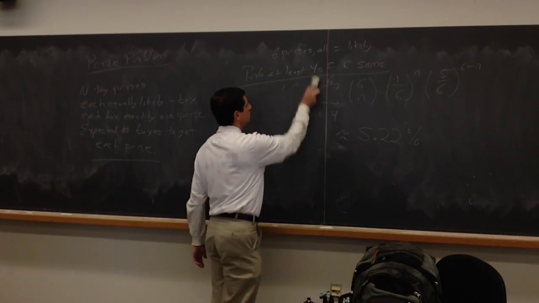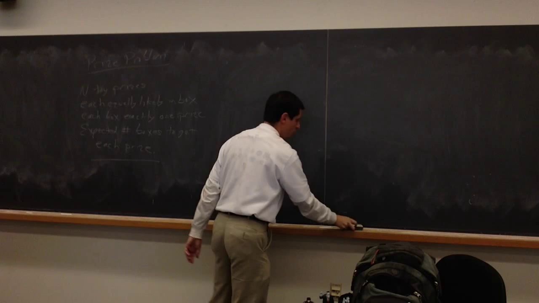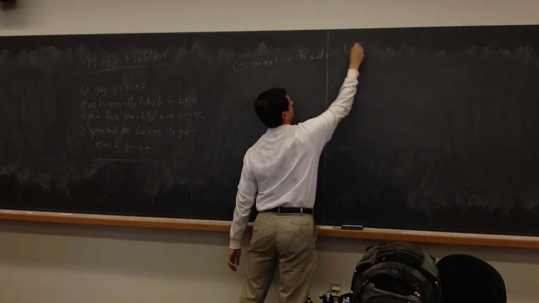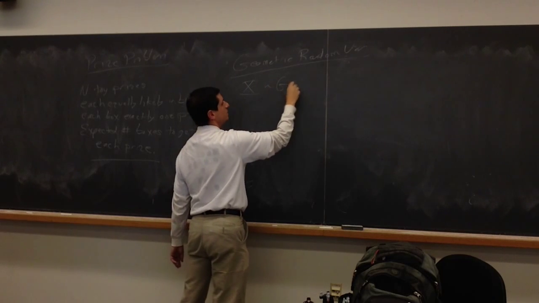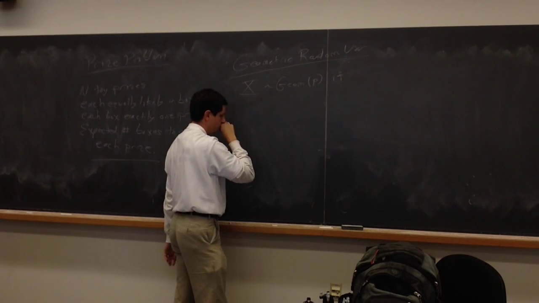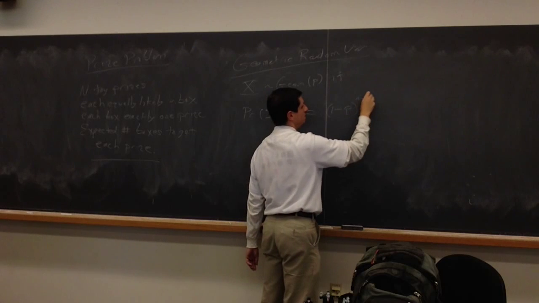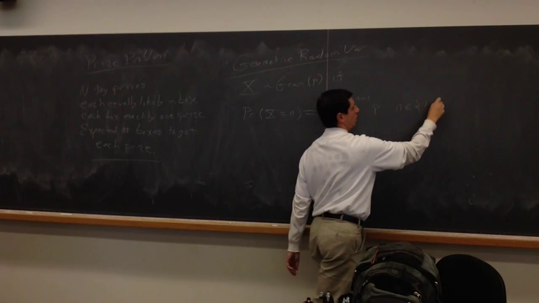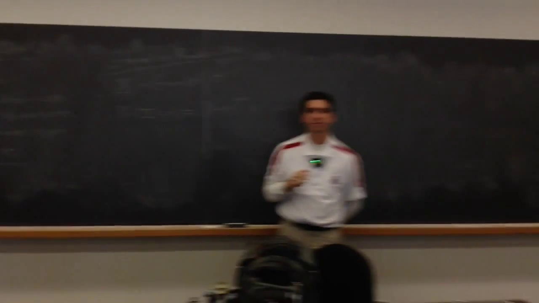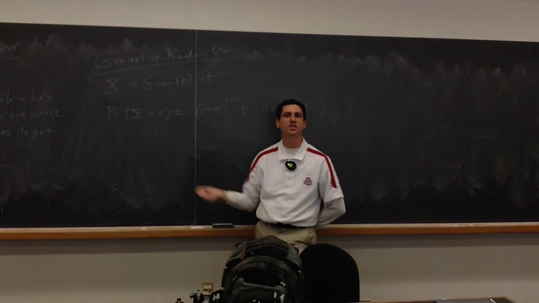Okay? Now what I want to do is, before we go into detail, we're going to need to understand a geometric random variable. So I want to first review geometric random variables. So we say X is a geometric random variable with parameter p if the following is true. The probability that X equals n is (1 minus p) to the n minus 1 times p if n is in the set 1, 2, 3, the positive integers. Unfortunately, depending on which book you use, there could be slightly different definitions of what is a geometric random variable. Same thing with what's the definition of an exponential random variable.